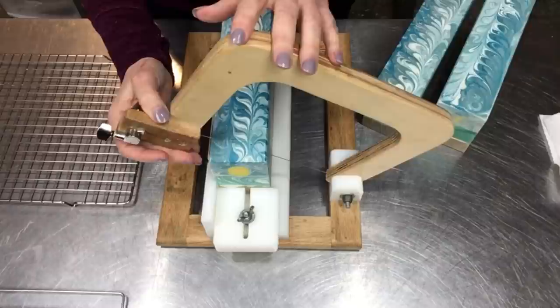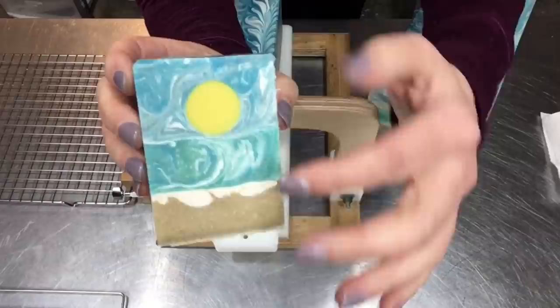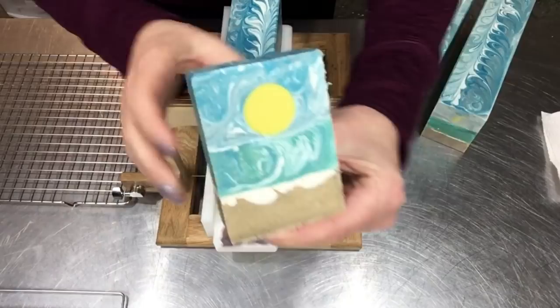I have been landscape challenged in my soaping experience, so I think this is really pretty. I wish that I had gotten some waves on my ocean, but the colors are so bright. These are really happy bars. Doesn't that make you smile? I mean, I think that would brighten anybody's day.